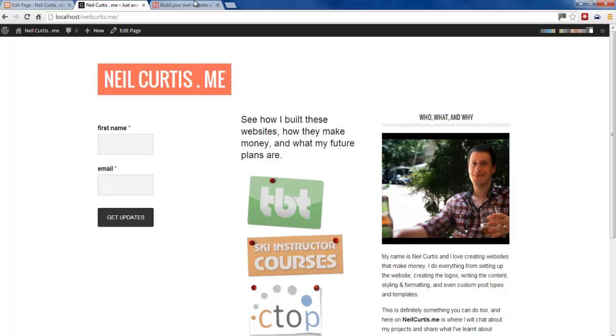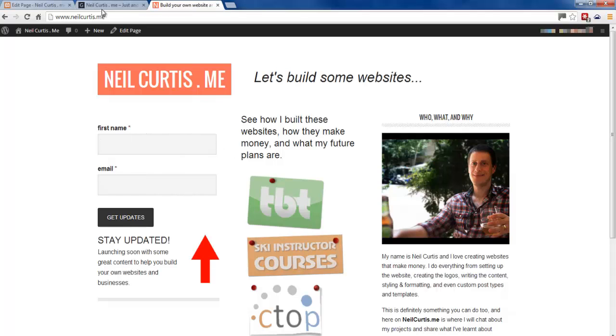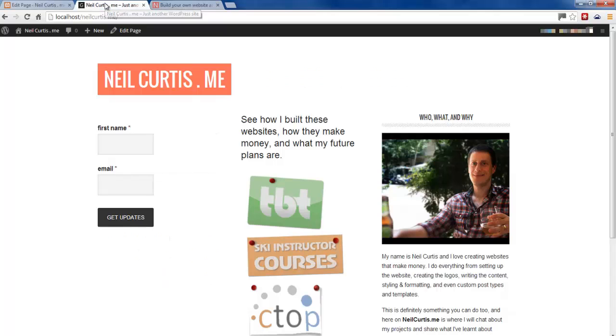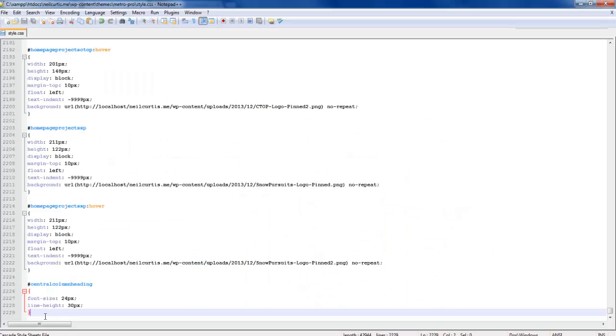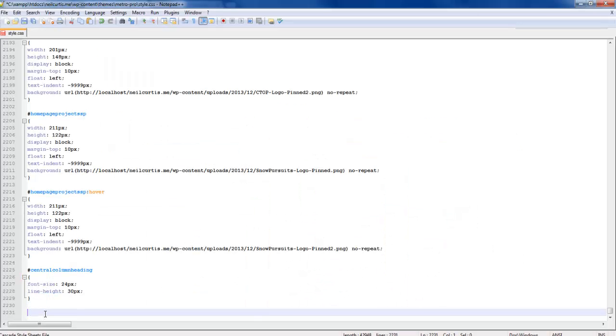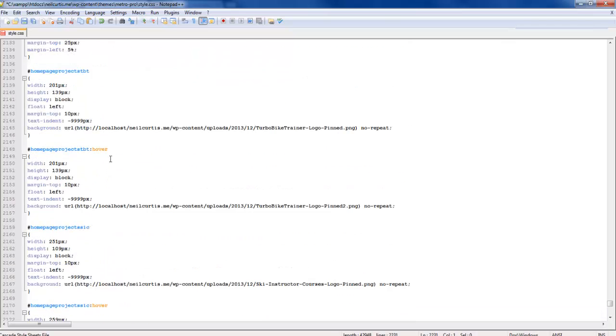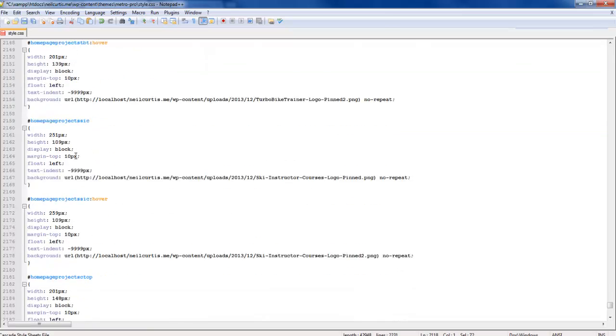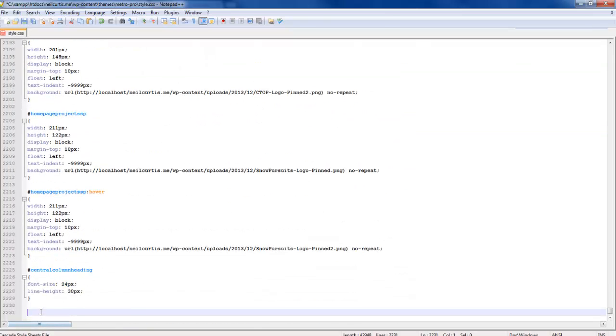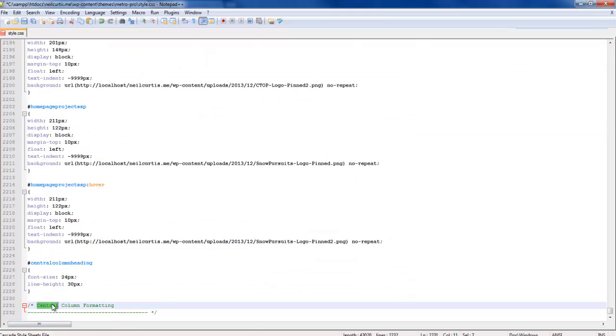But obviously the major problem here is the size of these input areas. And again, this isn't too hard to change. We just need to add some CSS coding, just like we styled the rest of the site. And we need to target the text fields of these forms. So what I'll do, just so when we come back later we know what everything is, I'm going to copy this commented out heading and just paste it there, and I'm going to give it a title of Gravity Form Formatting, just so we know what things are later on.